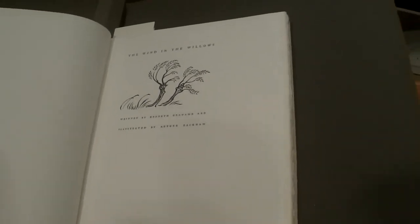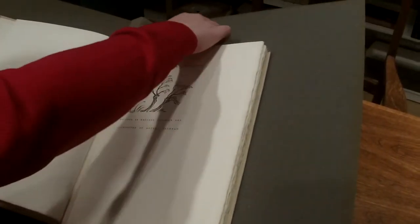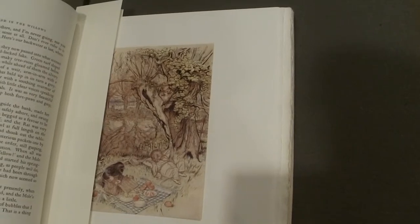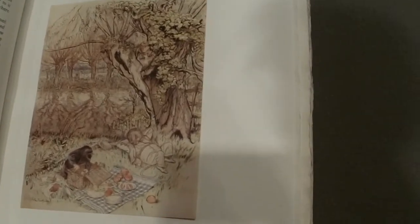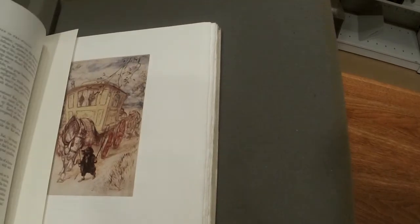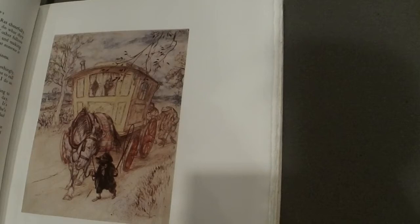It's bound in white pigskin and illustrated with 12 full-color plates completed by Arthur Rackham. Arthur Rackham was a prolific illustrator, particularly in the genres of fantasy, fairy tales, and children's literature. The Wind in the Willows was said to be a favorite of his, and it was actually one of the last projects he completed before his death in 1939. The illustrations seen here were originally used in the 1940 edition and reused for this 100th edition. The Wind in the Willows is filled with very detailed descriptions of the English countryside, and these illustrations wonderfully depict the celebration of nature within the story.